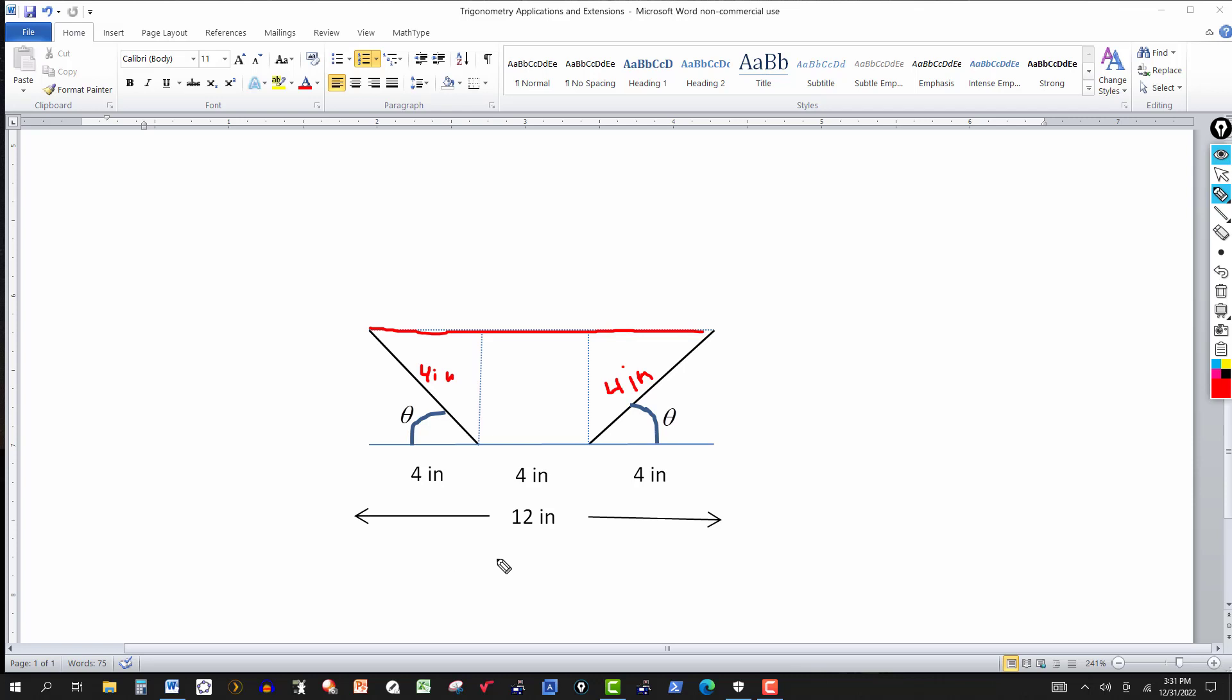But as you measure this out and then bend this side, obviously this side right here is going to get smaller. So it's not going to be fixed. Now this right here is going to be fixed. That's going to be 4 inches. So if we were to rotate this side 90 degrees and the other side 90 degrees, then we're looking at this opening right here. It would be either a square or a rectangle.